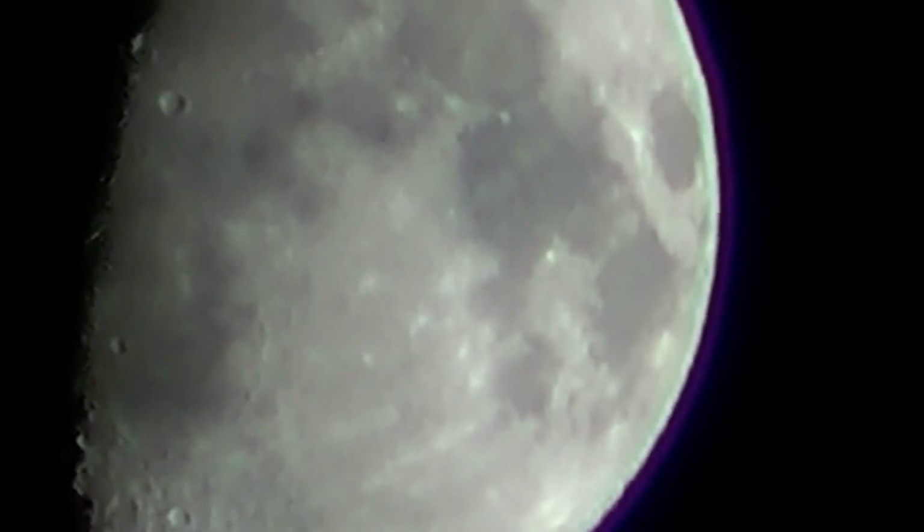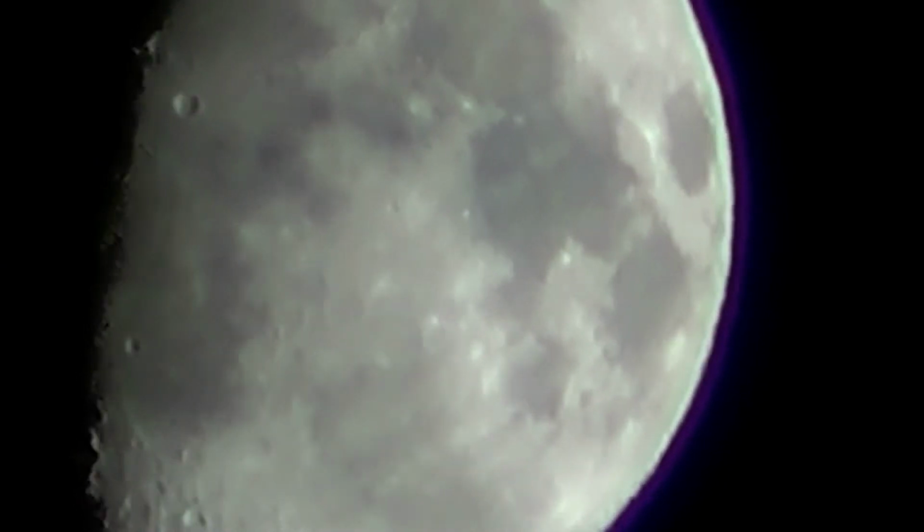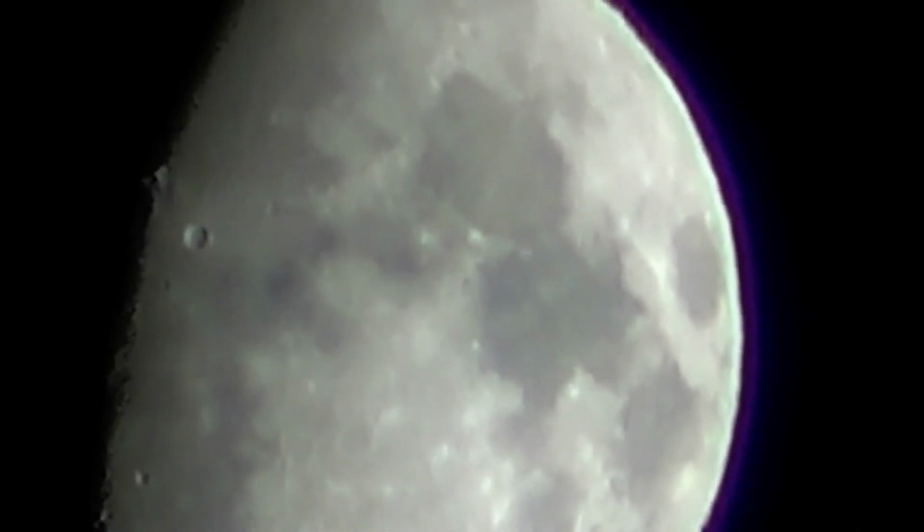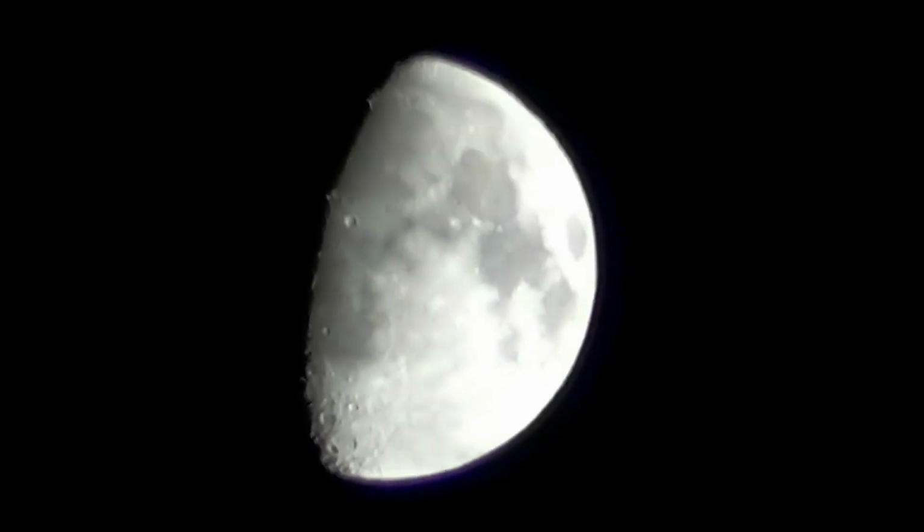You could basically swim your camera around in the upper atmosphere or the thermosphere, because you can see it's at the same height. So 250 miles, that's called the thermosphere, as I've told you before. That's where this image shows itself. And then from where we're at, we see it as this, and you can see it's a projection. You can see that that's not out in space. You can see a cloud moving in front of it. I'll change the focus, and you will see the clouds behind it.